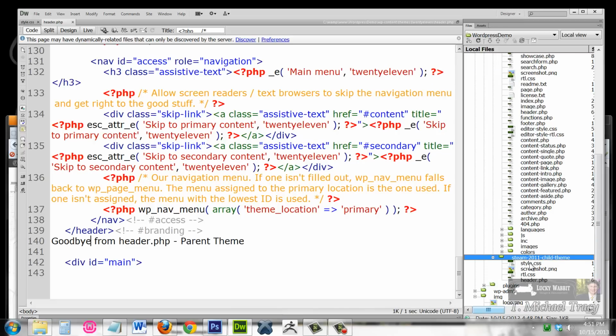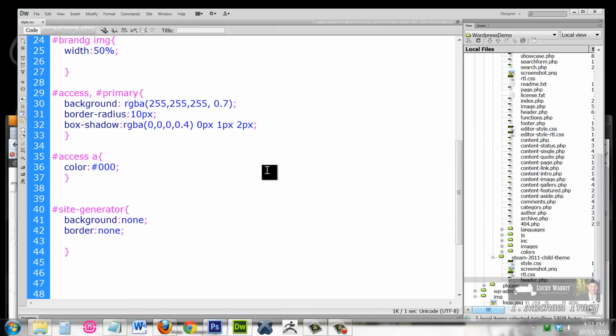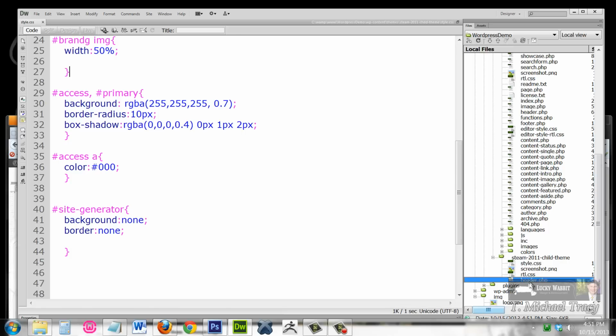So now here we have our style, our screenshot, the RTL, and this header.php. And to make things clear, I'm going to close out the header.php from the parent, and I'm now going to open up the header.php from the child.